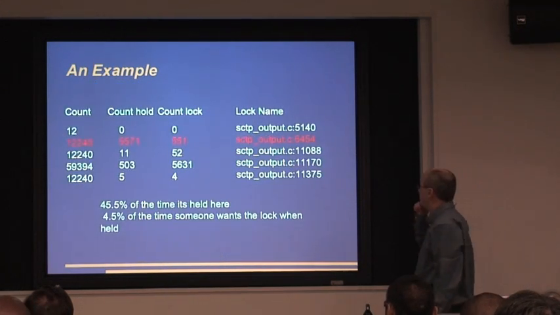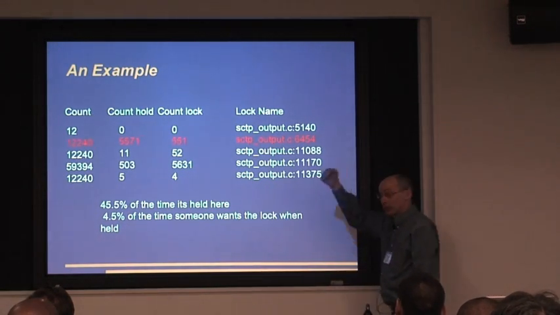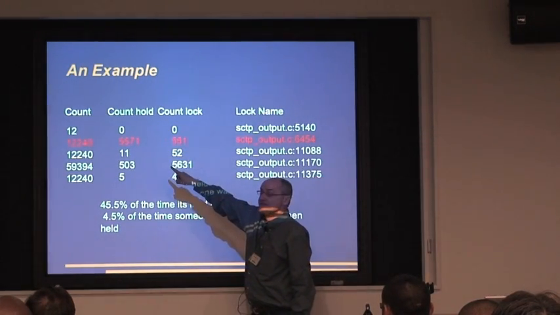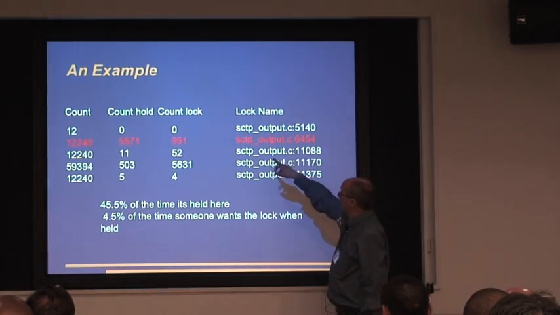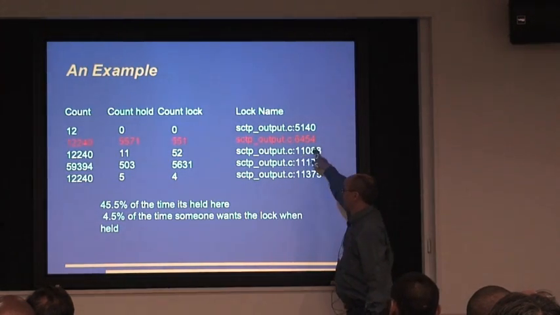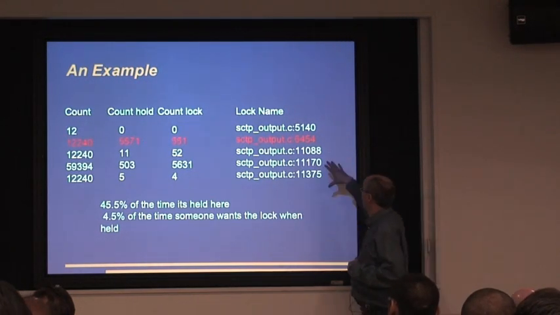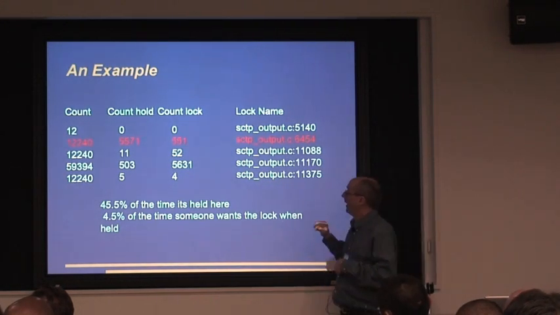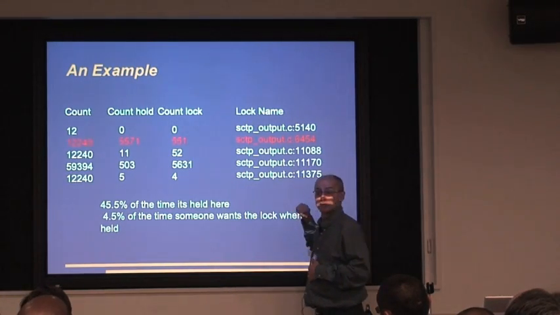So, an important thing to note is this one in red here. Notice we have 12,240 times that we have grabbed the lock, but notice it was count held. Well, I was holding the lock, and 5,571 other times somebody else wanted the lock. That doesn't sound very good. And it was locked 551 times that I asked for the lock. So this sctp_output.c, the top two actually are in the actual interrupt transmission type routine. The bottom ones with high numbers of source codes are where I, the sender, am sending down. And so you notice the sender is oftentimes waiting for the interrupt task to send some data out.